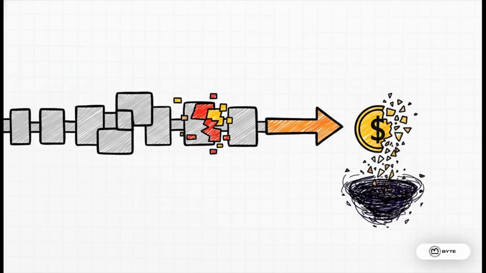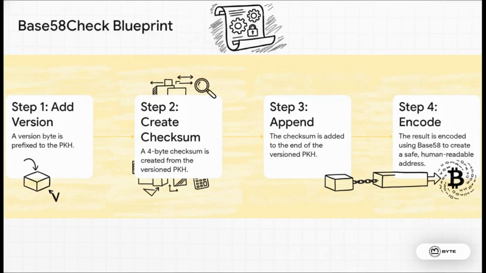So, here's the crucial point. While this hash is amazing for the system, it's terrible for us humans. It's just a long string of random-looking characters. If you're sending money and make a single typo when you're typing in the recipient's PKH, those funds are digitally burned. They are gone forever. No getting them back. To solve this huge problem, another brilliant blueprint was created, Base58Check.